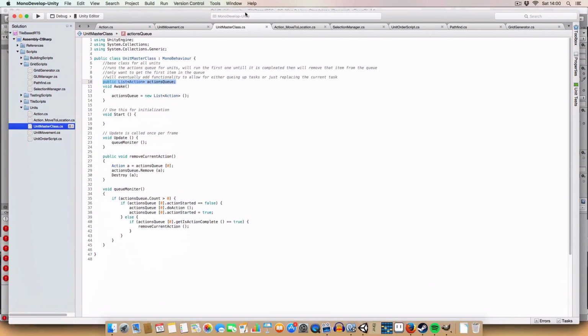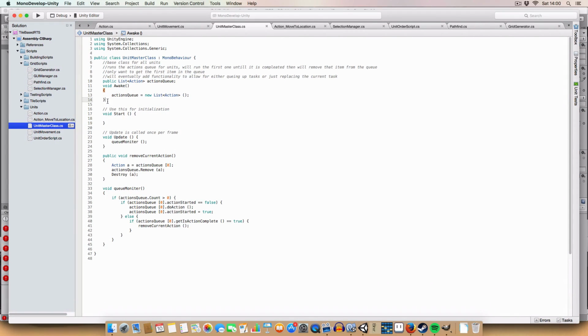So basically, we just initialize the action queue here. And this is a queue monitor.